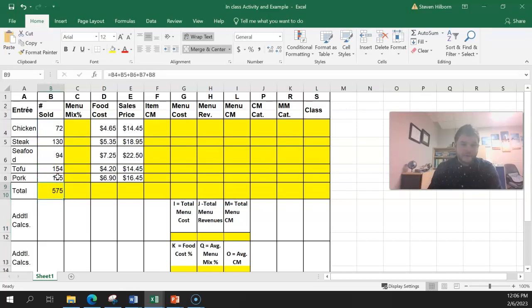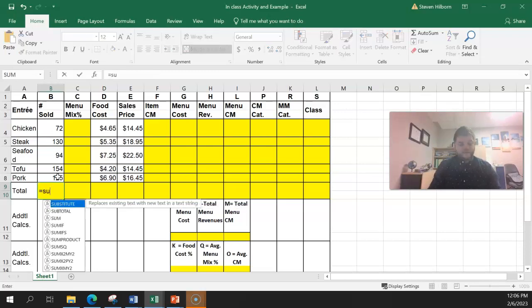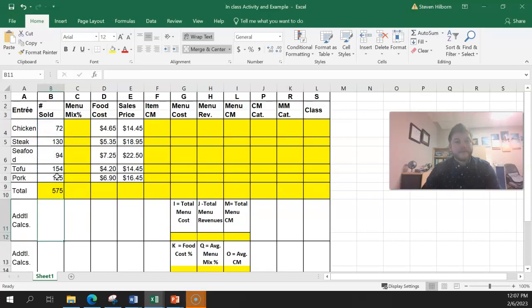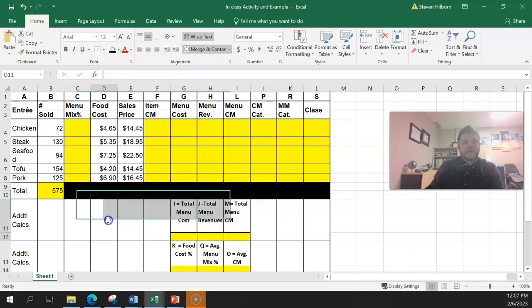I could have typed in all those numbers as well, but that's very time consuming. There's also something called a sum function. You're just adding up a strand of numbers, and they're all in a row. I can just say equals sum and open bracket. Equals starts the formula. I type in sum, click and drag what I want to be added up, and press enter. So it's 575. Great. That's the only total I'm going to require from you. I don't need totals all the way over here. Just ignore those, and I will block those out for you.